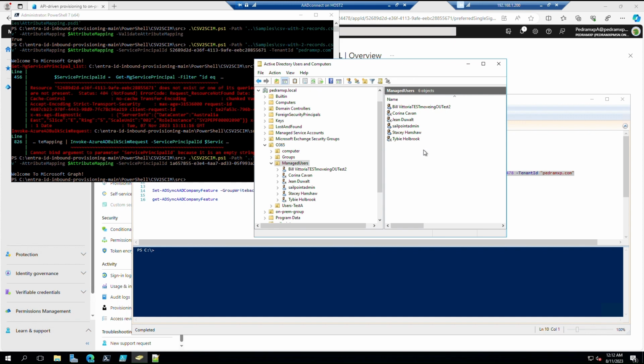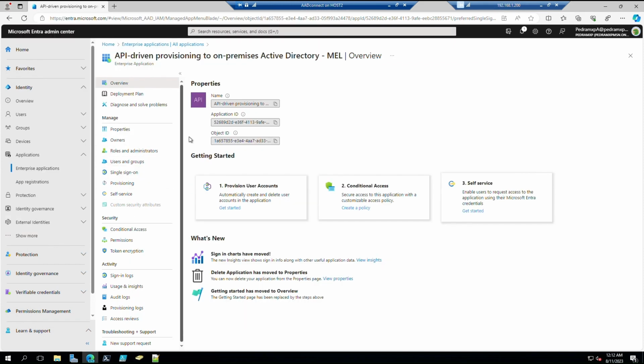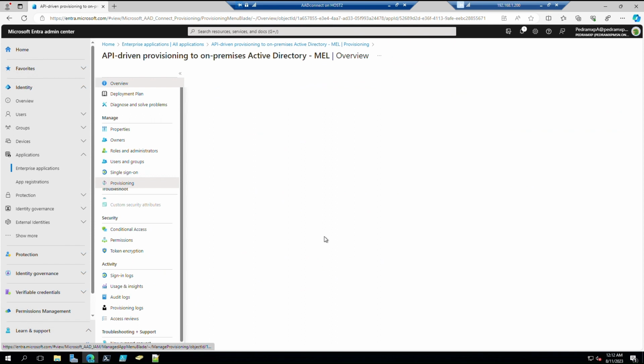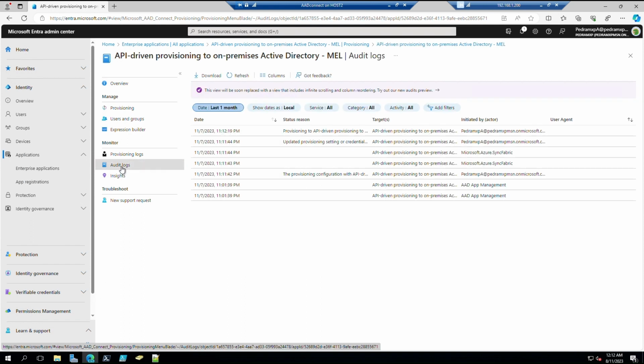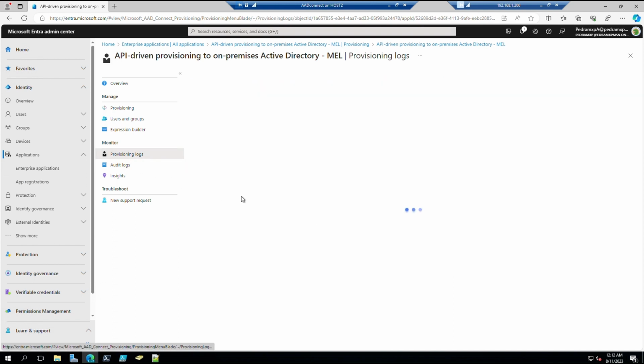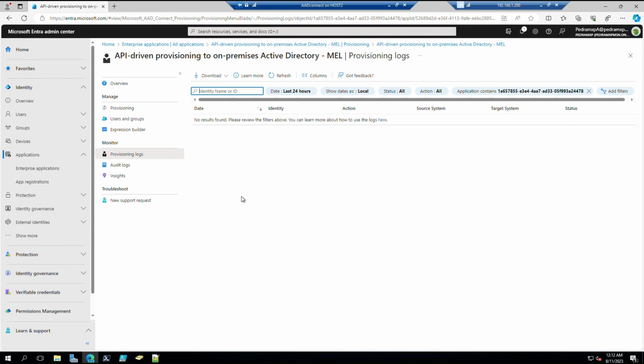It will probably take 30 minutes from on-prem AD to sync to EntraID. Audit logs or provisioning logs usually take 2 or 3 minutes to get populated in here. There's nothing in here now, but we need to wait a minute or two.